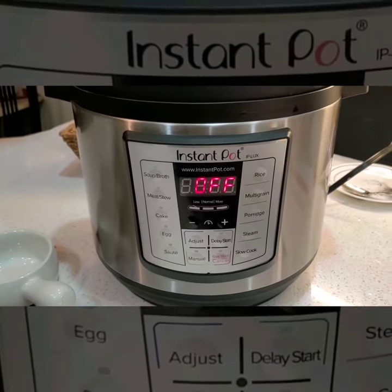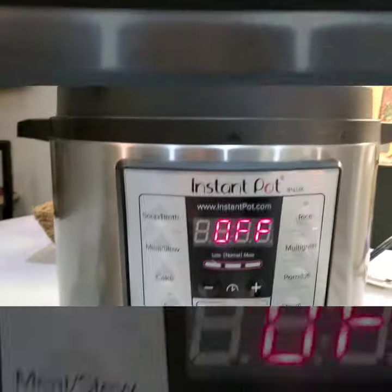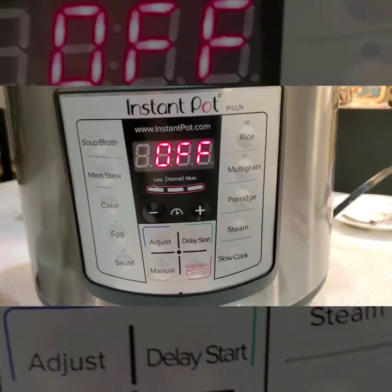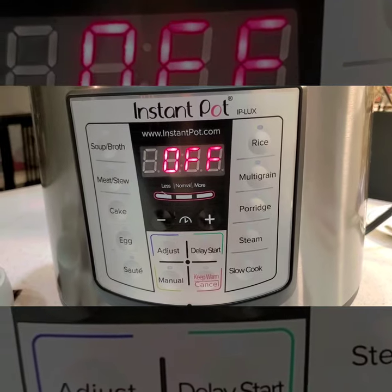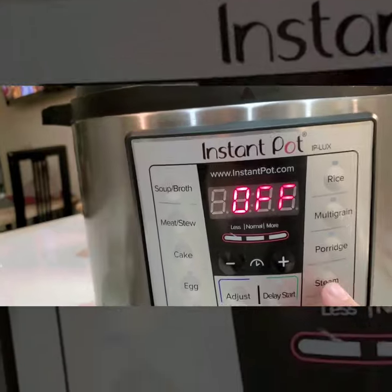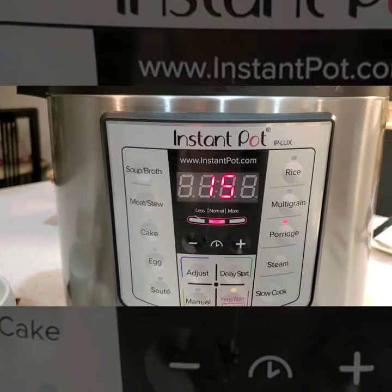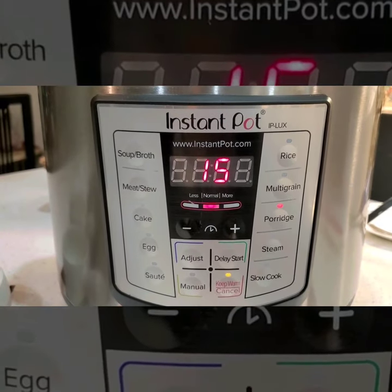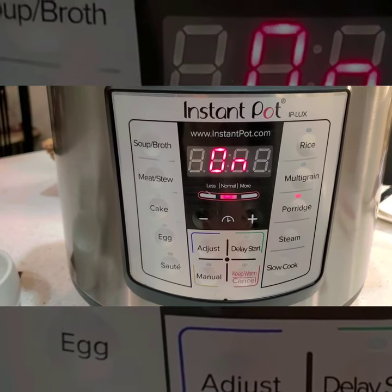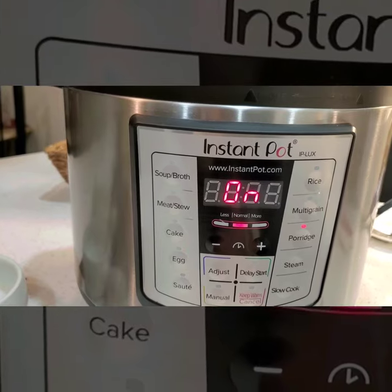Okay, so 15 minutes. So you have to choose. There's soup, meat, stew, cake, egg, soup, rice, multigrain, porridge, steam, slow cook. So okay, use. And since I used this before with my arrozcaldo, 20 minutes was a lot. So I'll use 15 minutes this time, since this one is like a pressure cooker.